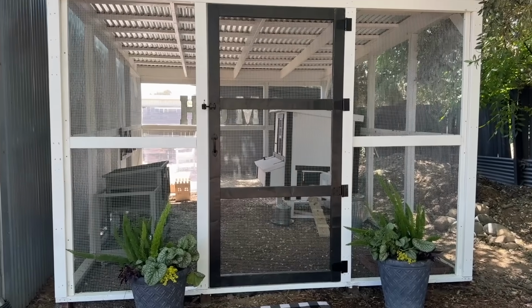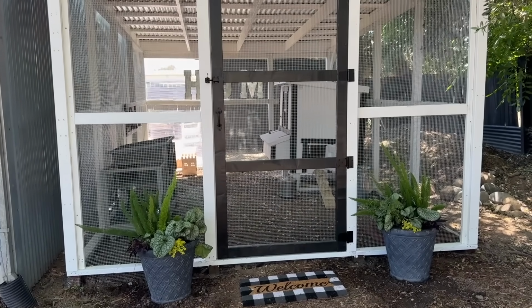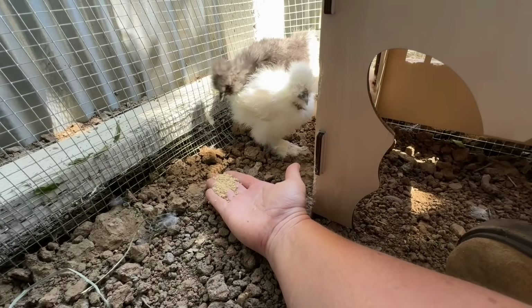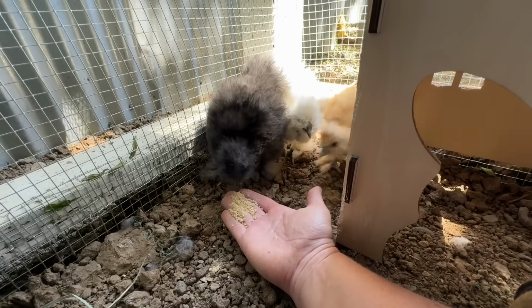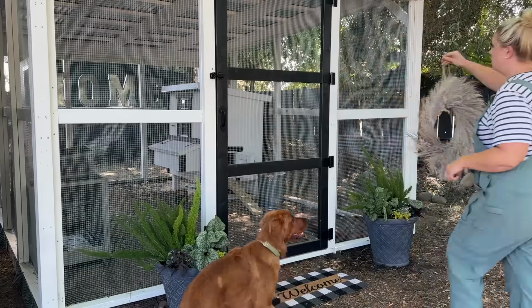Okay, so now I'm gonna hang up the wreath and hang up the patio lights, and this place is coming together. It's looking so cute. Come on. There you go. Don't be camera shy. Come here, Princess Fluffy Butt. I know you're hungry.